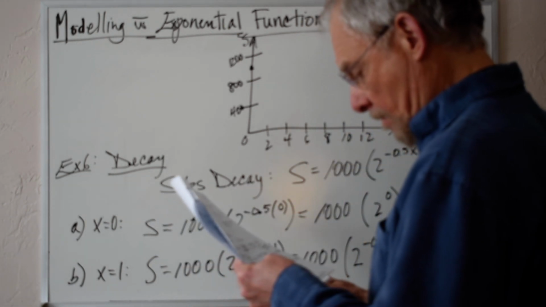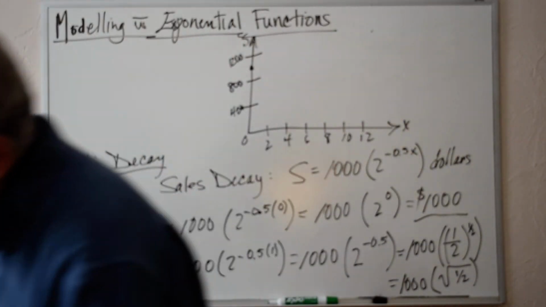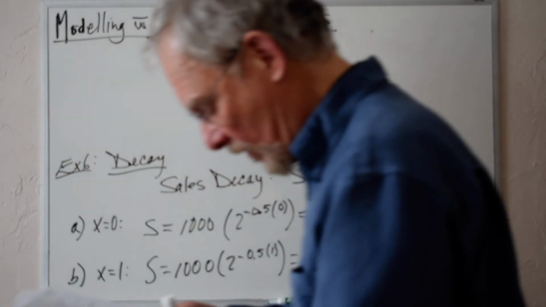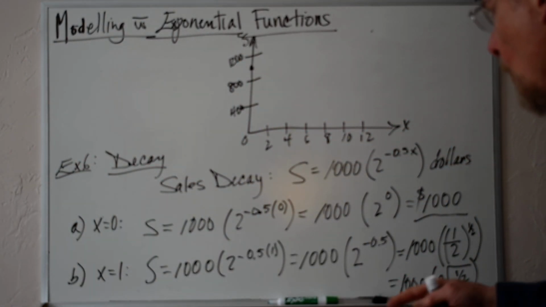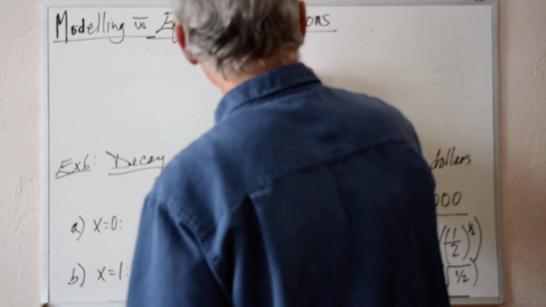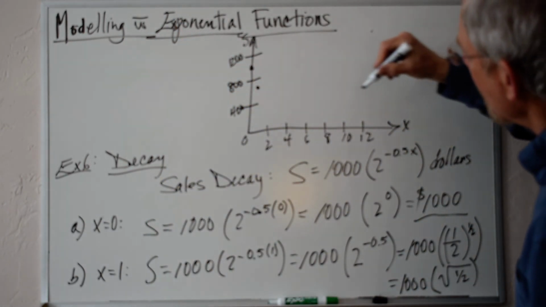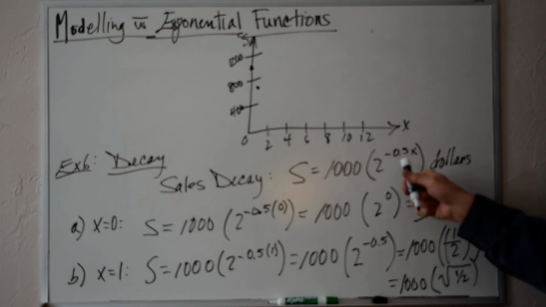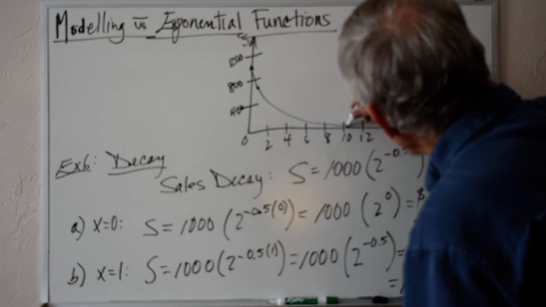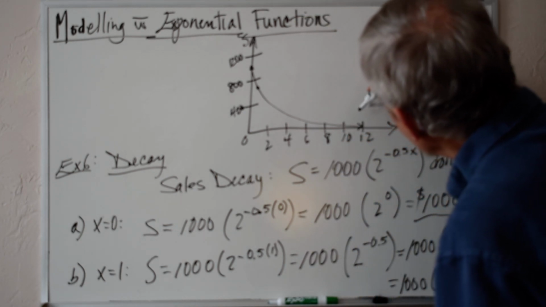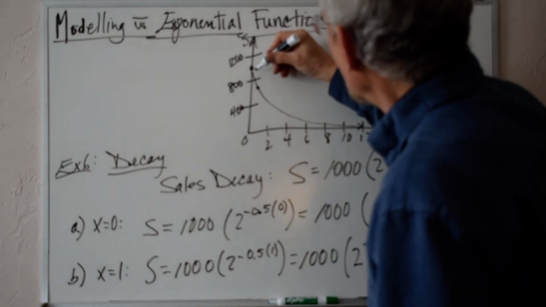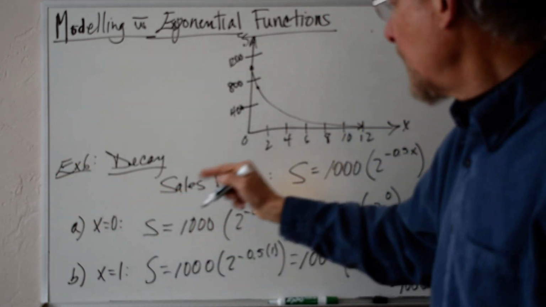After that, in part C, we're asked, use a graph to estimate the week in which sales equal 500. Well, we know that after 1 week, sales were 707, right? So it would be that point there. And this is an exponential function, right? So it's going to have that curve right there, asymptotic to the x-axis. Notice that the curve doesn't go out here because that's not in our domain. We can't talk about negative time.